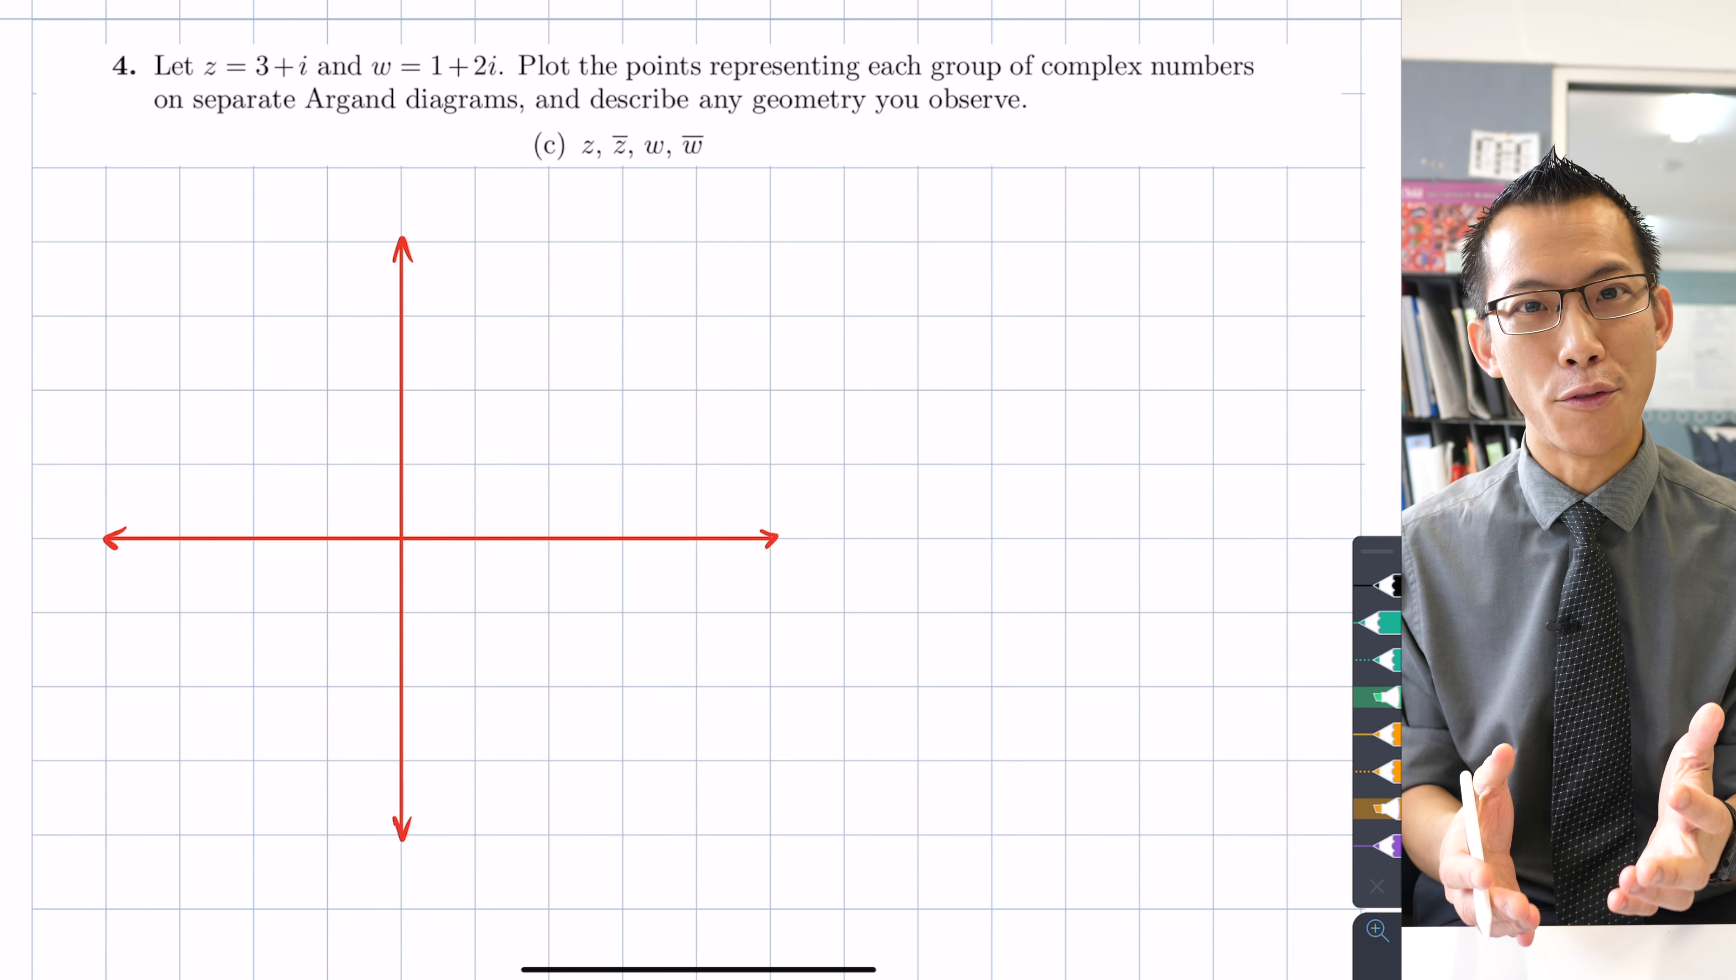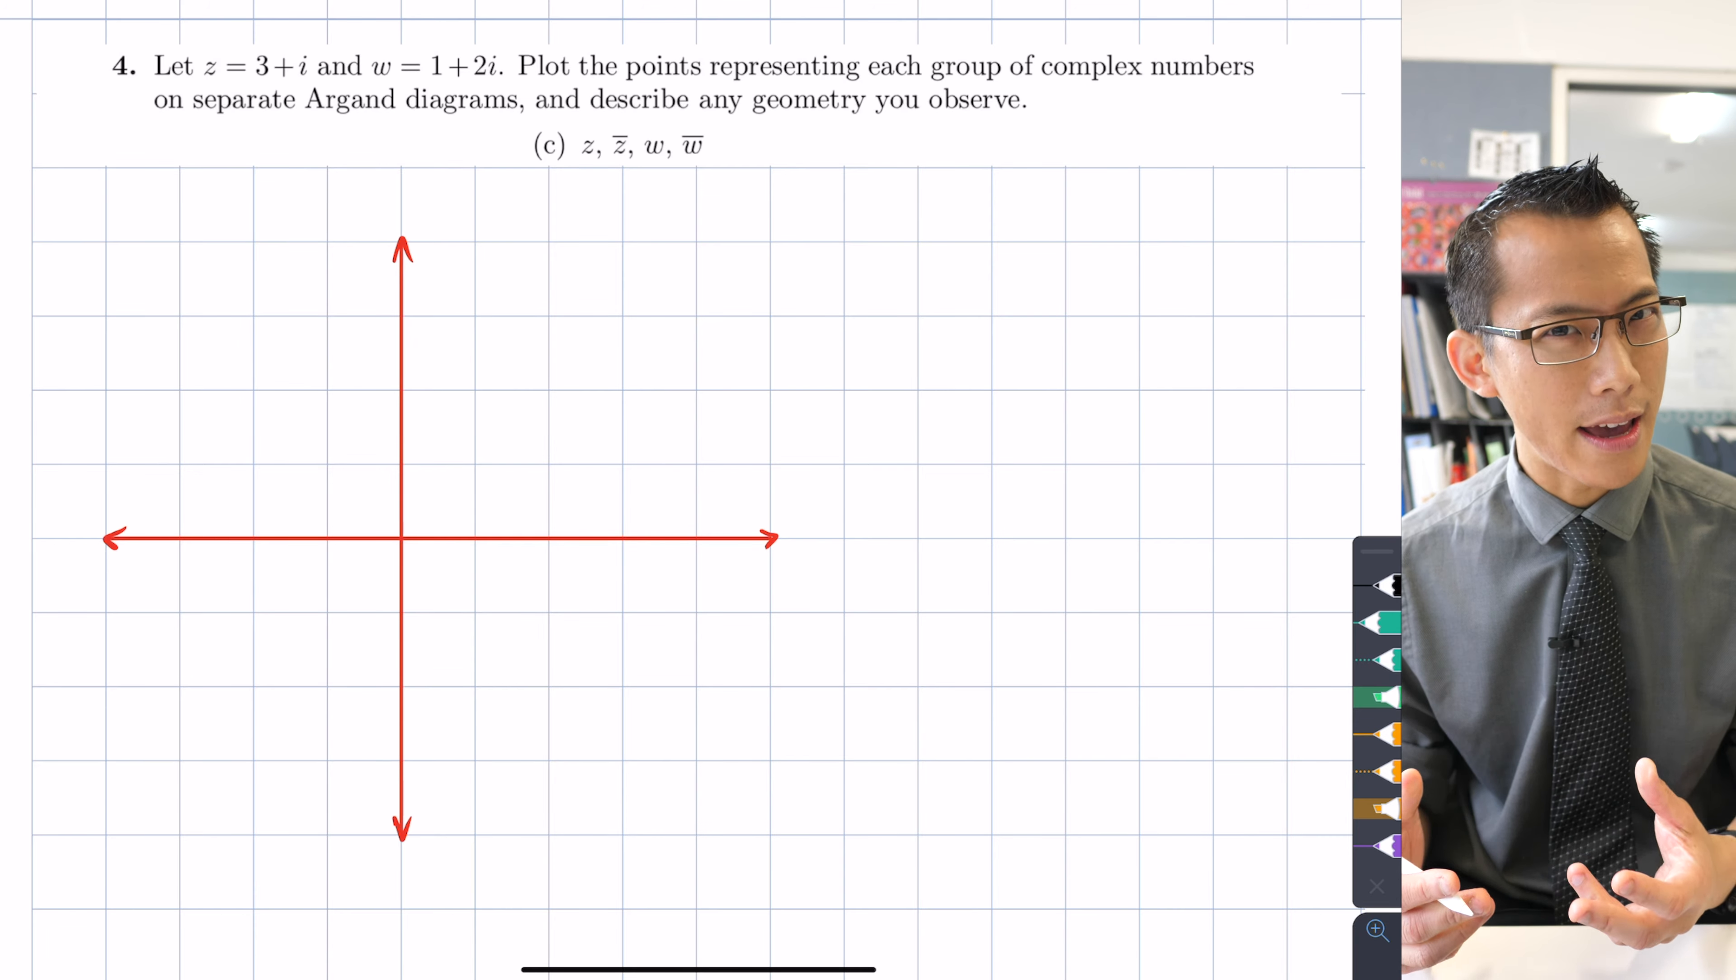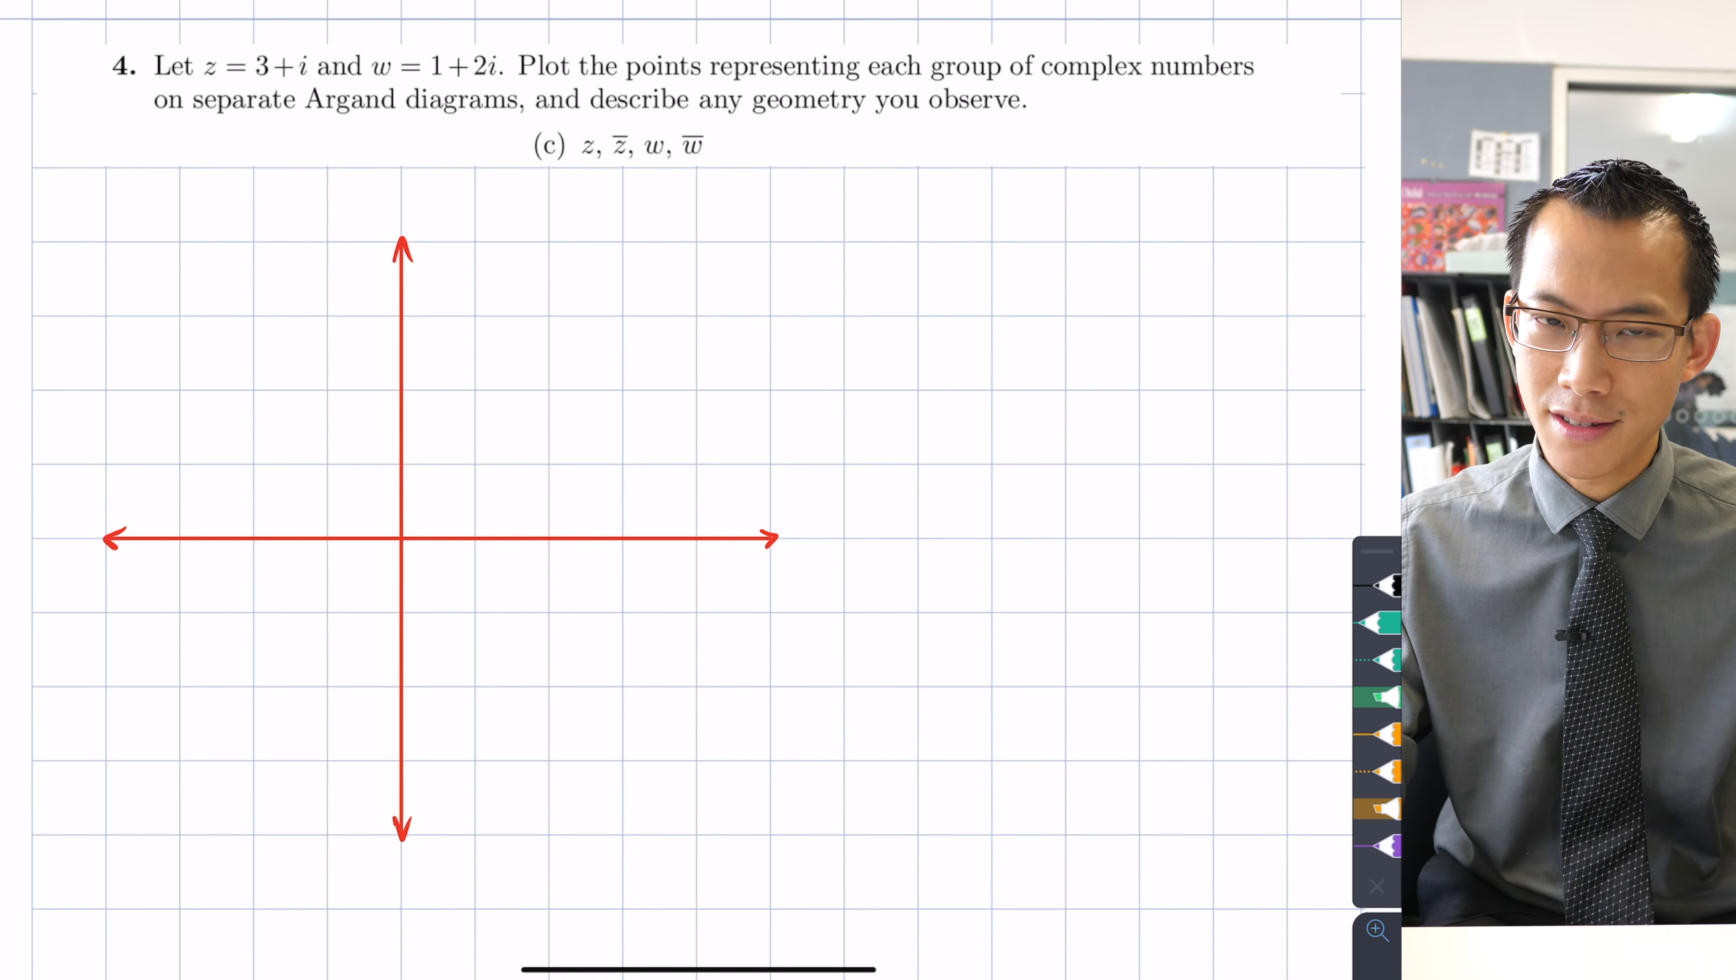This is really helpful for us. Human beings are visual creatures and because mathematics is a lot about perceiving patterns, if you can see those patterns in a very literal way then it helps you identify and understand what's going on. So we're gonna have a look at this series of questions and see what kinds of geometric insights we can gain about the arithmetic of complex numbers. Let's dive in.